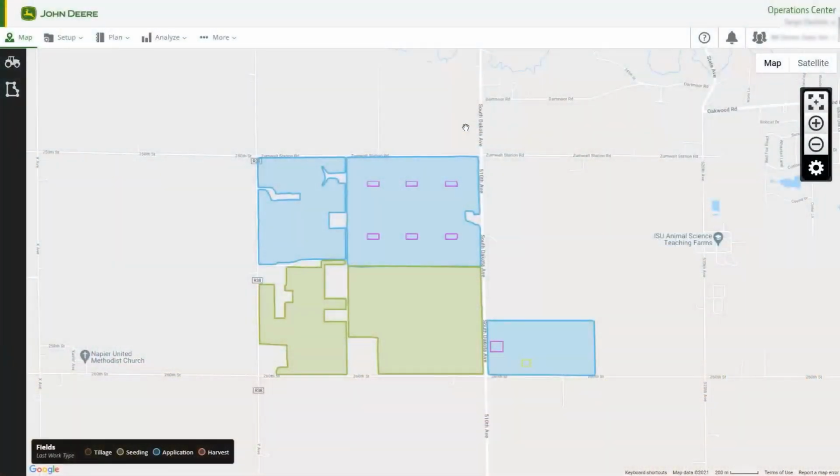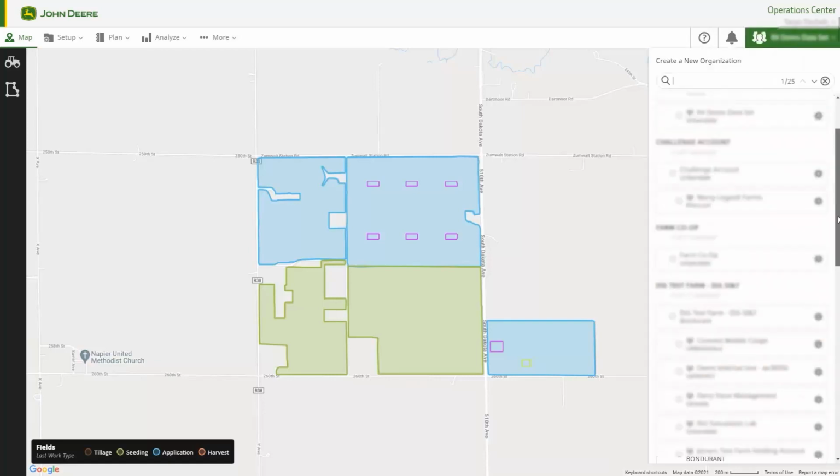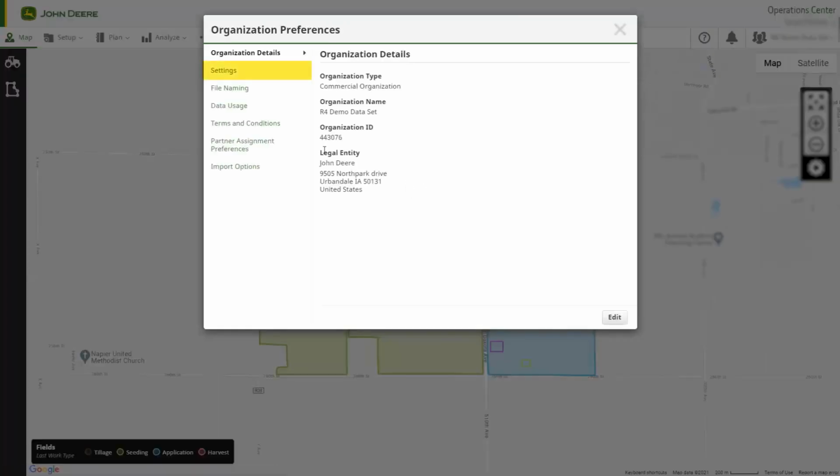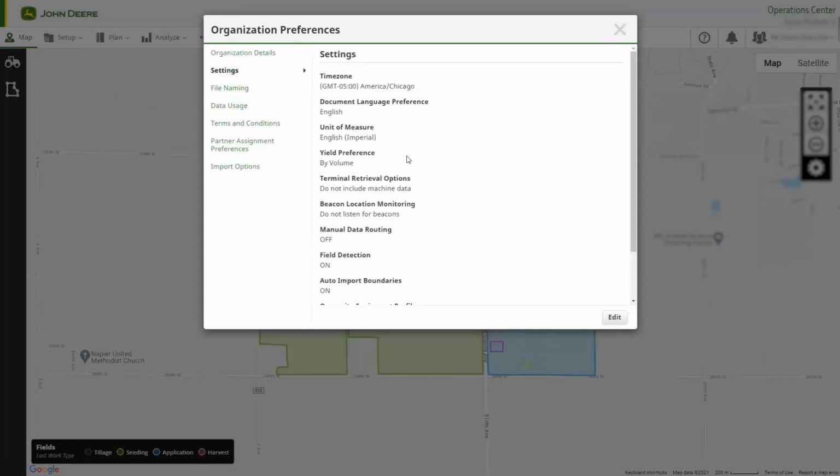There are two things we should verify before creating our setup file for AutoPath in Operations Center Web. First, we need to go into Organization Preferences, select the Settings tab, and turn on AutoPath.